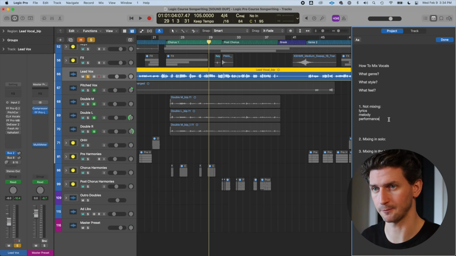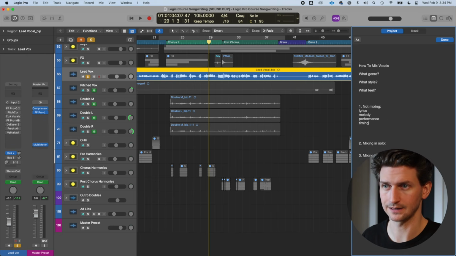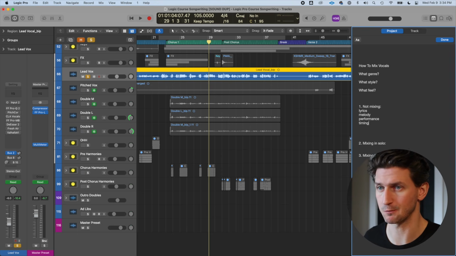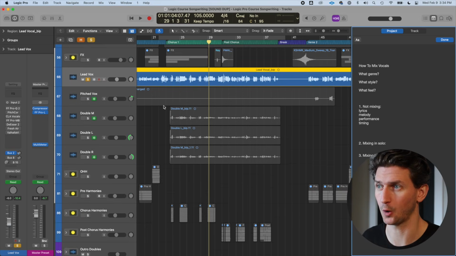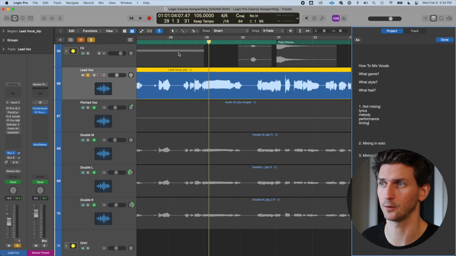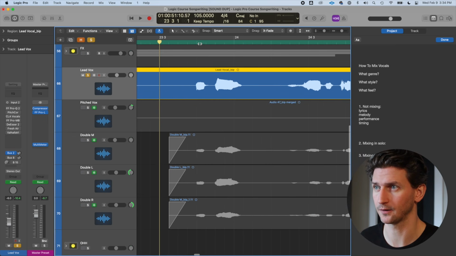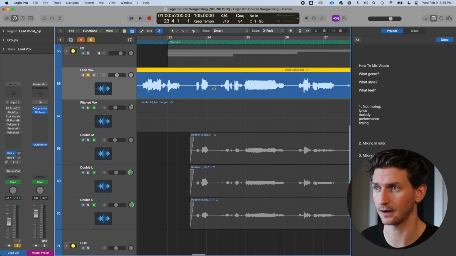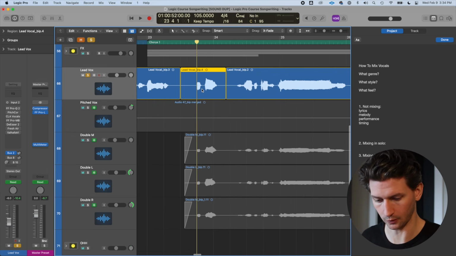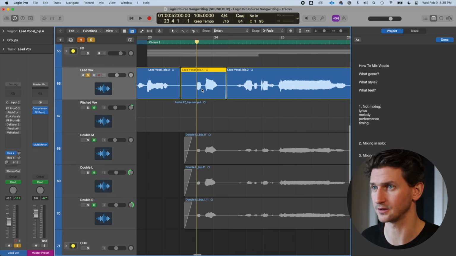Two more things in this not-mixing category, it would be this one, timing. This comes down to the production. It's having that timing in the pocket. And that has to do with going through the vocal, listening to it with your backbeat or your song, and making sure it's in time. That's going here and cutting things and moving things around by nudging them, holding Option, nudging to the right, nudging to the left. All these little things that I'm talking about all add up to a really great vocal, and that all is involved in the mixing side of things. So timing, another huge thing.